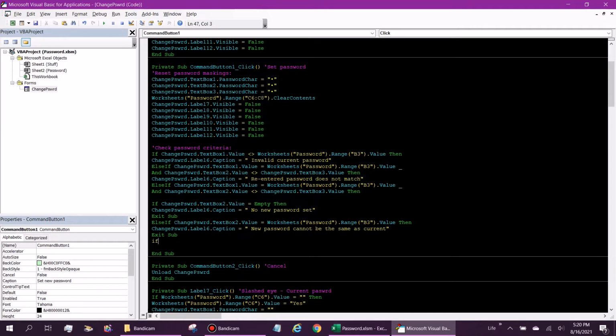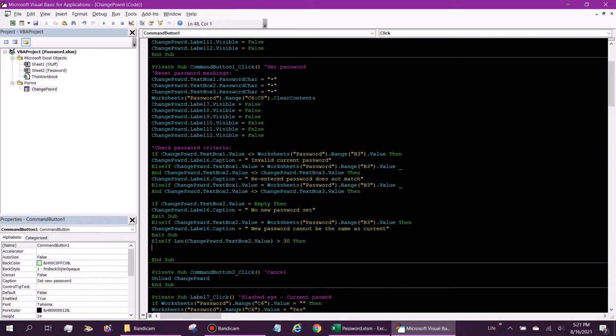We don't want to continue with these errors, so exit sub. Now we're also going to check else if the len, and we're basically going to do the same thing we did below for text box 2. So if our new password, text box 2 value, is greater than 30, right? Then, because we're going to just check it again here to be safe, because you can kind of click off into weird places before the change module has a chance. So if it equals that, then we're just going to exit sub for this one.